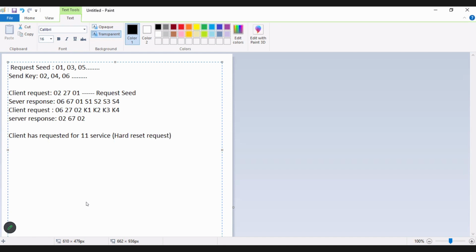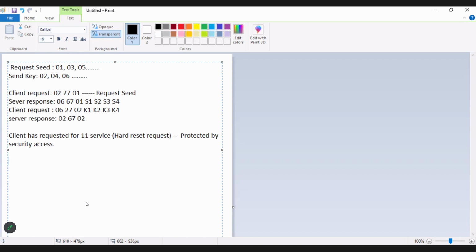And we assume this 11 service is protected by security access. To access 11 service, the client first has to access the security, then only can it access 11 service.